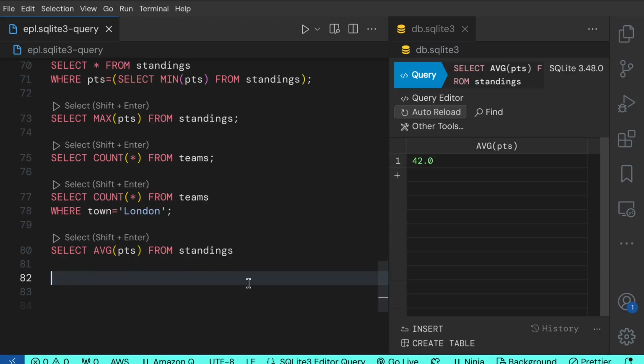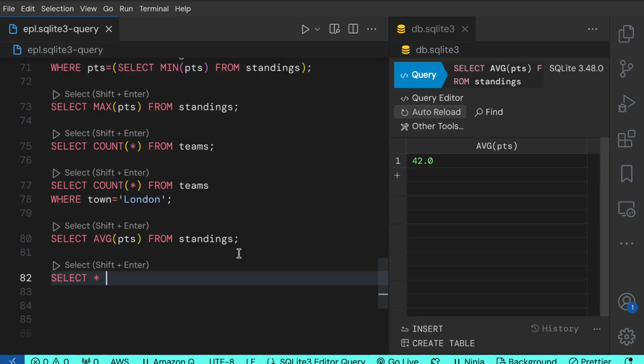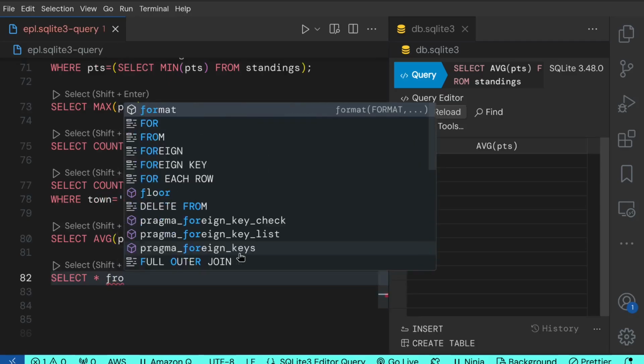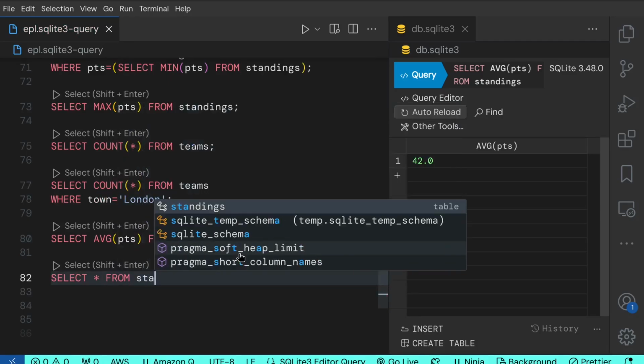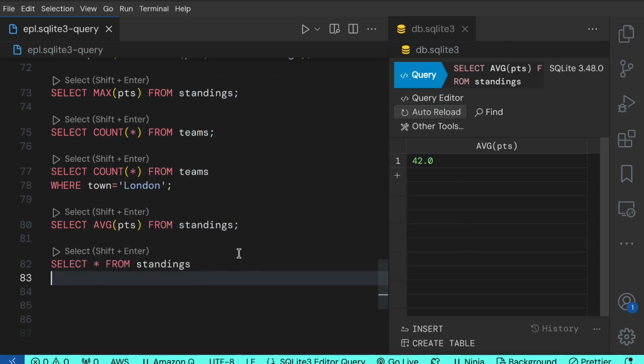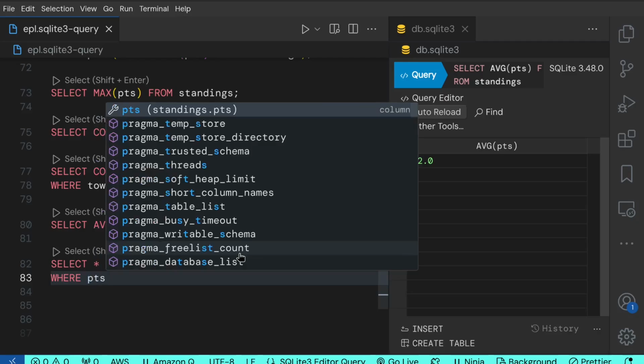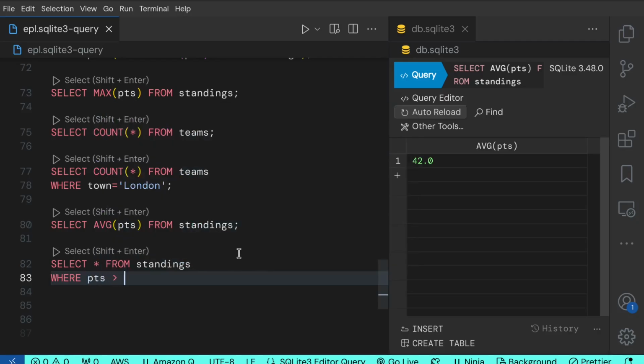I can see all teams that are above average by doing something like this. I can just say SELECT all FROM standings, and then I add a condition. I say WHERE points are greater than, and I open brackets, and then I select average points FROM standings.